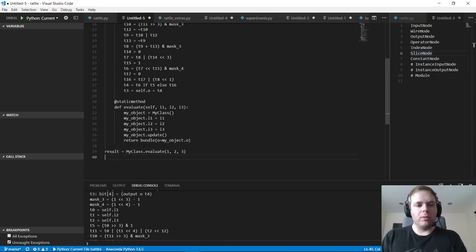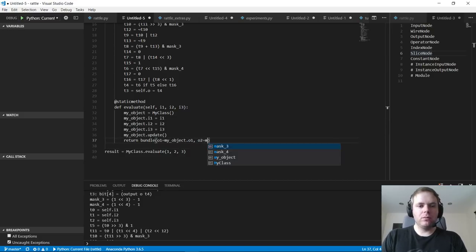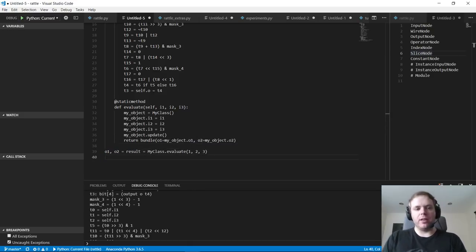But anyway, if you do something like this, in this case there's only one output, but in general there will be multiple. So say there's two. First off, you can just unpack it like you would a tuple, which is often convenient when there are only a few arguments. By the way, you can do both at once because of Python's chained assignments. But you can also access it like a class field, O1. And I think for what we need just for interacting with the simulator, this is probably all we need.